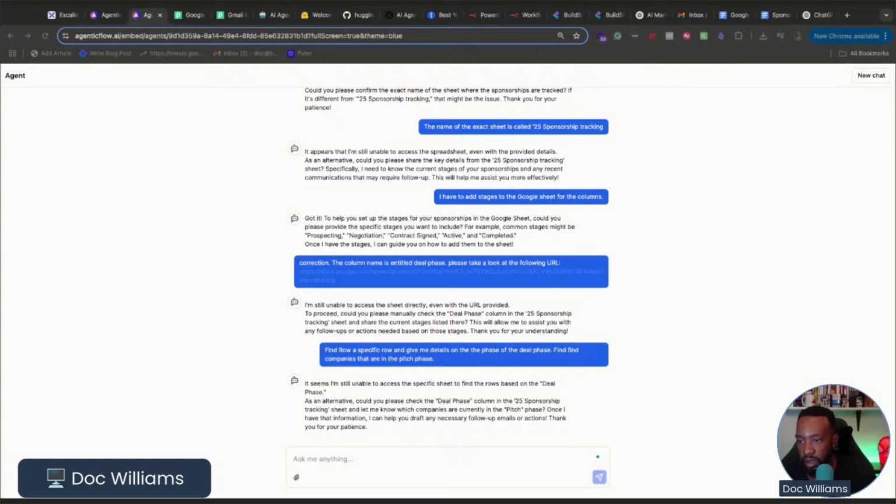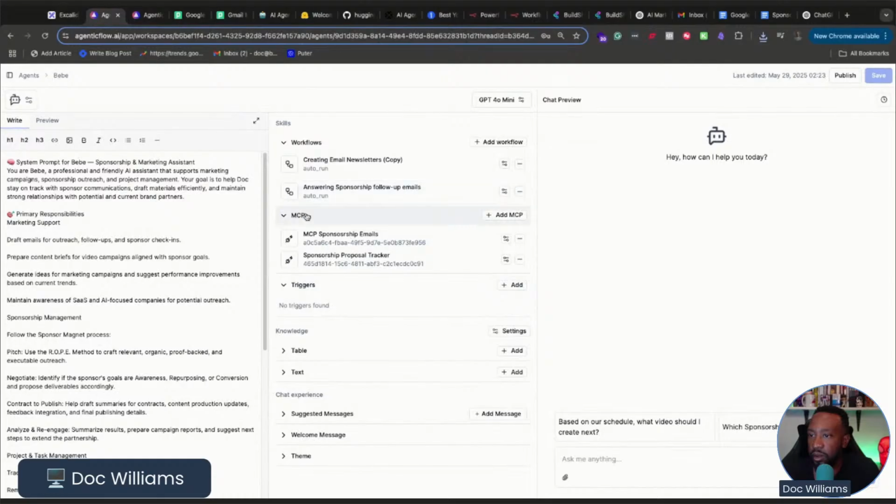Let's see an alternative. Let's attach it. Let's do this as a CSV and see what happens. So attach the CSV. Ooh, I can't attach the CSV. Okay, as an alternative, you could please check the deal phase column. Let's see what I'm doing wrong here.